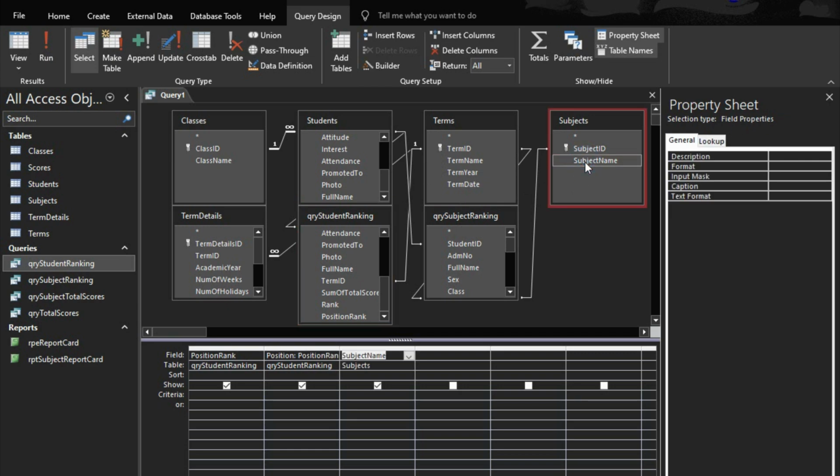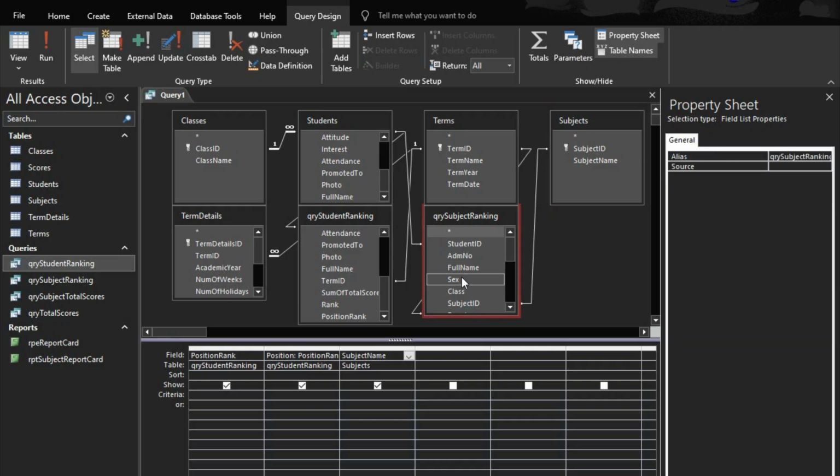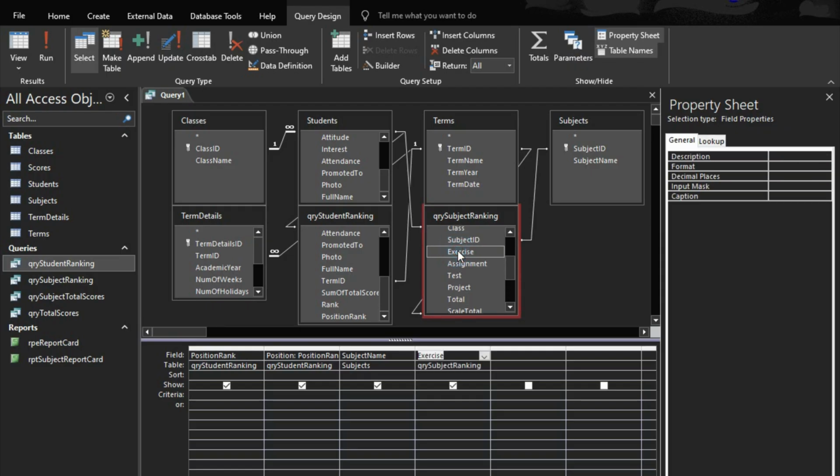We come to subject name, then we go to QRY subject ranking. Then here we add the exercise, assignment, test, project, total, then skill exams. Then we add the sum of total score.